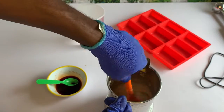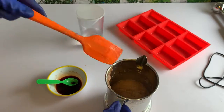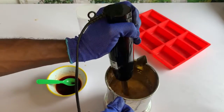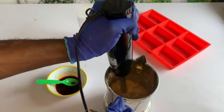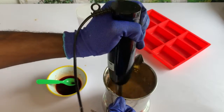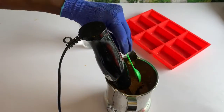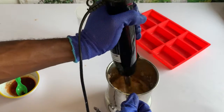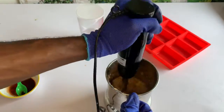So this is just how to produce a brown soap without necessarily cooking the soap. If you want to produce a brown canoe soap using the semi-hot process, just make sure your oil is very hot and your caustic soda is also very hot. You mix both the hot oil and hot caustic soda together. The heat from both of them is going to cook the soap. So you just mix it.